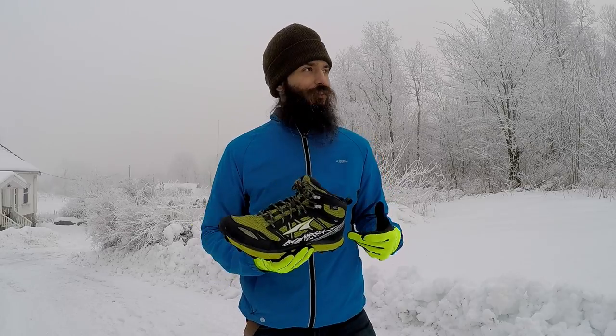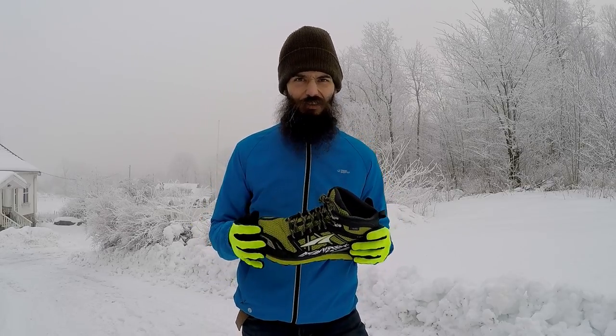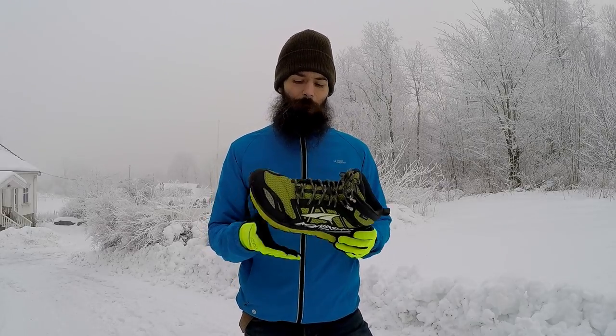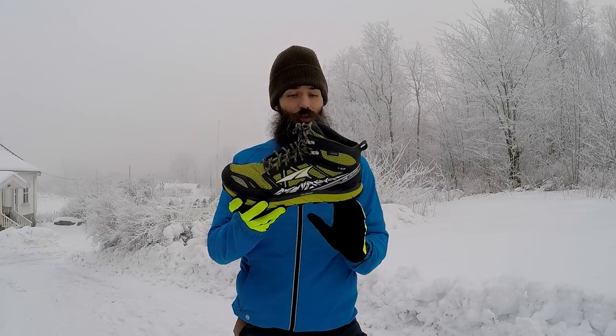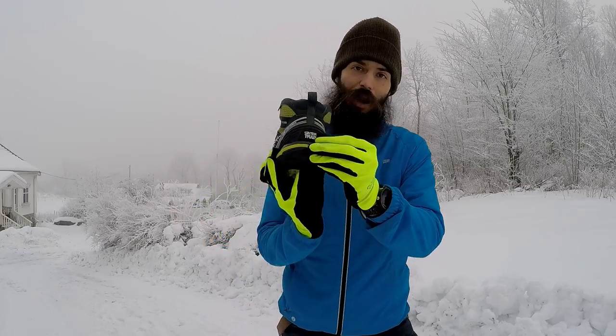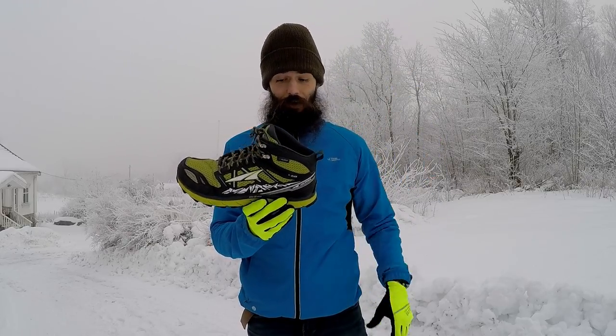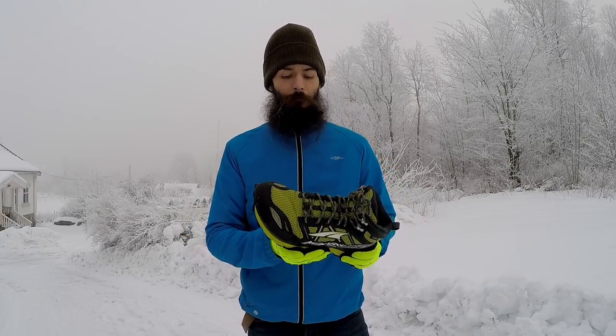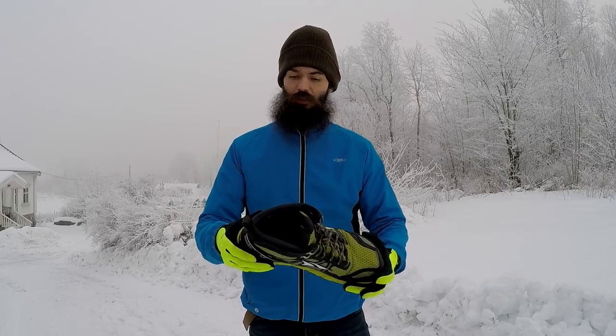What this shoe is good for is really tough, wet, or snowy conditions. Obviously if you're running on ice and it's slippery, you should probably have spikes underneath. But if you're just running on snow, running on trails with a little bit of snow, this is excellent — you're able to keep snow out. There's also a gaiter trap back here, which means you can put gaiters on it and you wouldn't get any snow, rocks, or anything in there. It's also pretty good for really gnarly, wet, muddy, crazy mountain conditions.